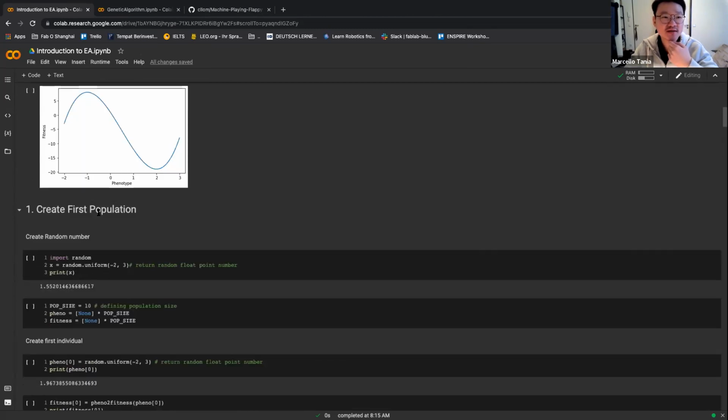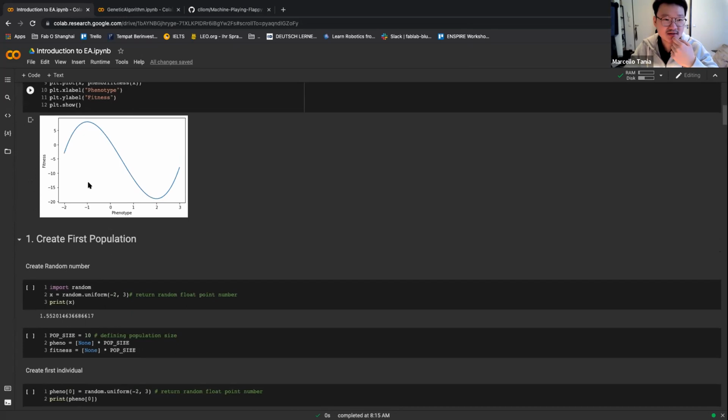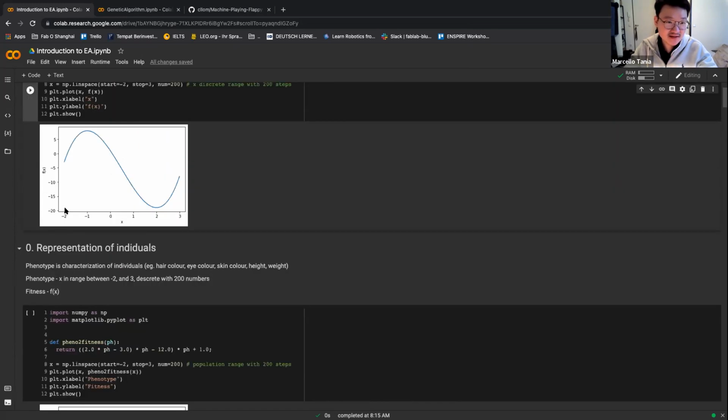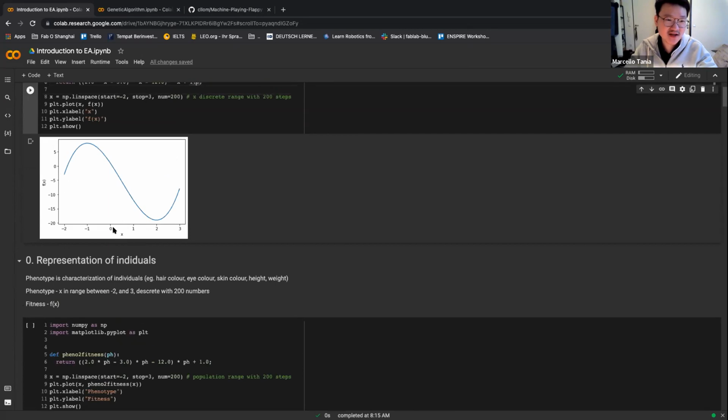So again, this is the function, and how can we represent this function? f of x and then x. The phenotype is the characteristics of an individual. You can think of an easy example, the characteristics of a human, for instance hair color, eye color, skin color, height, or weight.